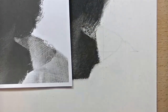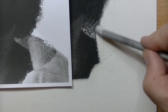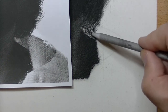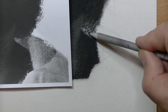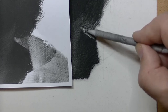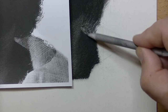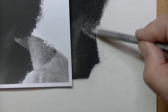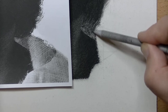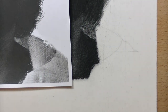Okay, and now it's time for me to use this paper stump, and now I'm going to blend this all in. What this is going to do is not only give me my mid-tones in the areas that I had not applied any graphite or charcoal, but it's also going to lighten down a little bit that charcoal that I put on there. Right now you don't see that, but it's going to dampen it down, so it has a slight eraser effect to it.